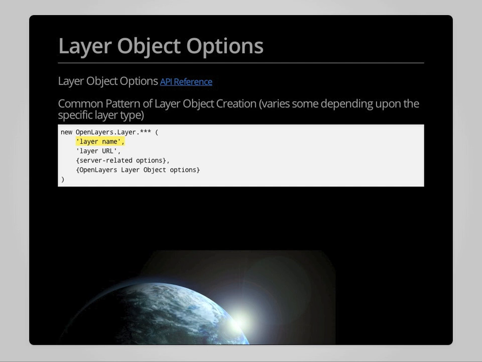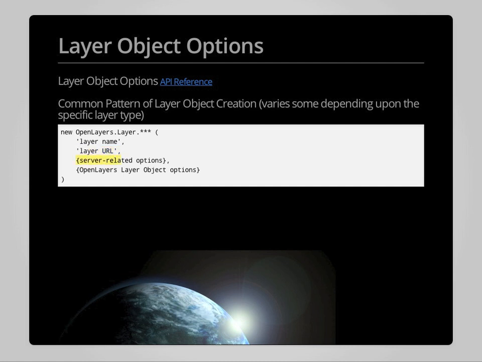This is the name that will appear in the layer picker and may be available to you for request or display in other map elements. If the layer has a uniform resource locator or URL associated with it, that is typically the second element in the list of elements that are submitted to the layer creation function.